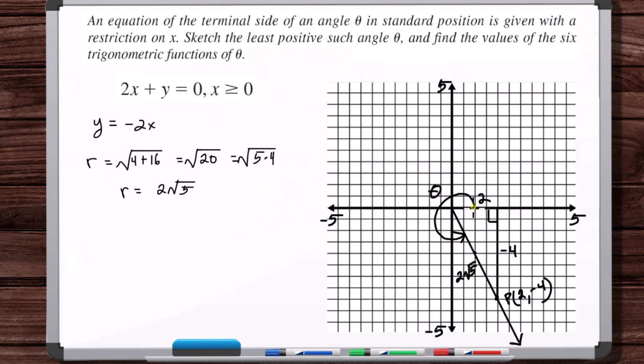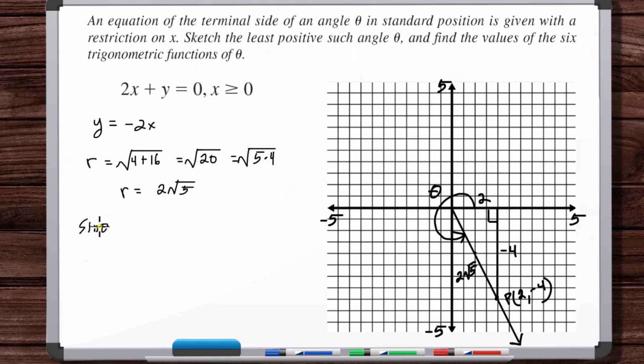Okay, so now we're ready to solve for trig function values of this angle theta. What we do is we come to the angle within the right triangle. There's 2 acute angles. You go to the acute angle that has vertex at the origin, and you do the SOHCAHTOA. But you just keep in mind that you could have side lengths that are negative. In reality, the side lengths of a triangle are never negative, but for this general definition of trig functions, you can have negative side lengths. But just remember, we're not evaluating the trig function values of this angle. We're talking about theta, but that's just the method we use. We come to this angle and do the SOHCAHTOA.